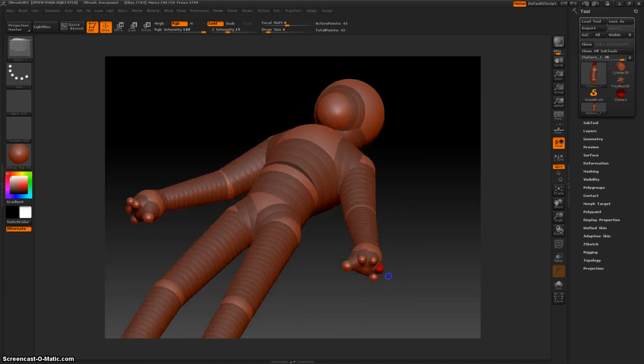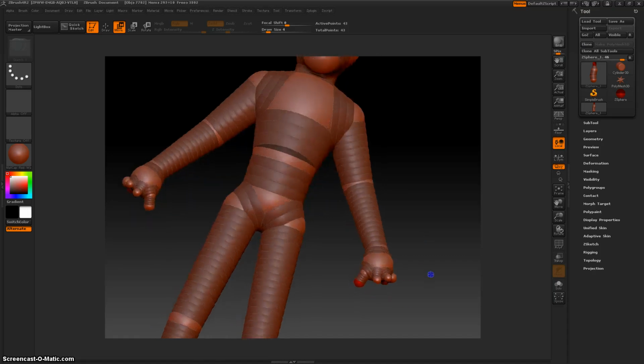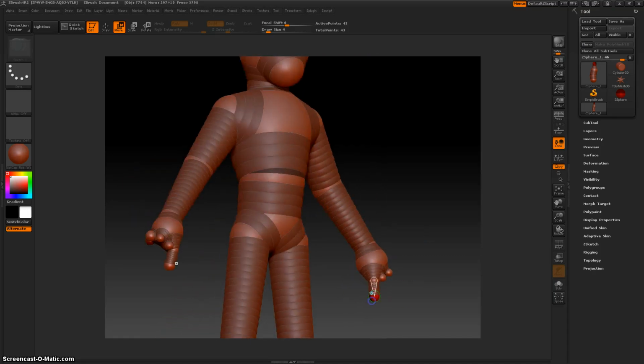Now what I'm going to do is after I made those, I'll just use the move tool. Being really fussy for me, but oops, didn't want that. Kind of pull that down, put you back where you were.